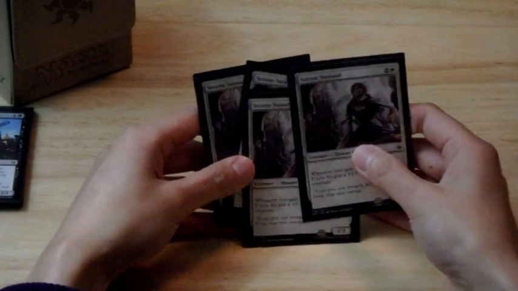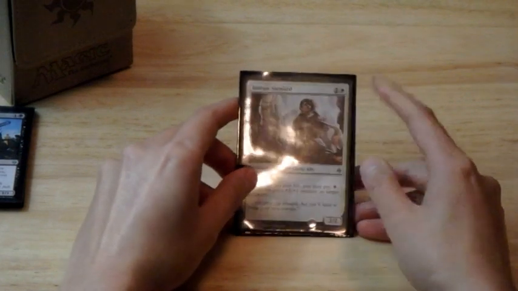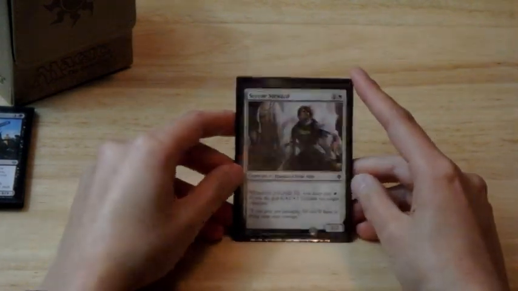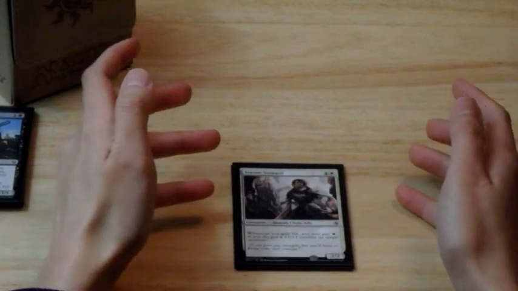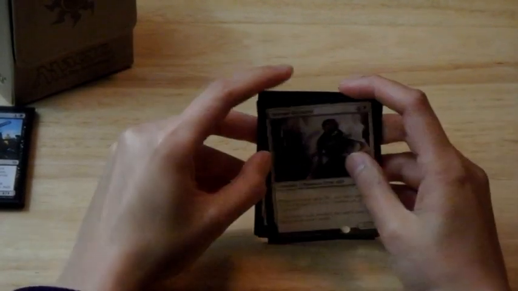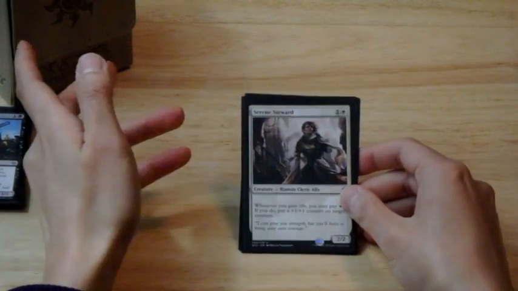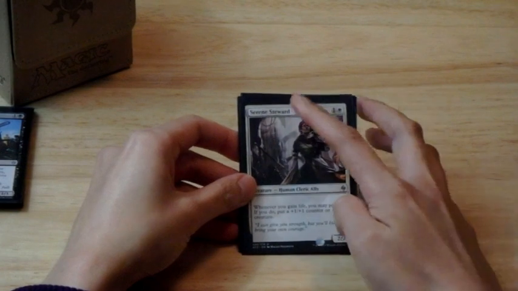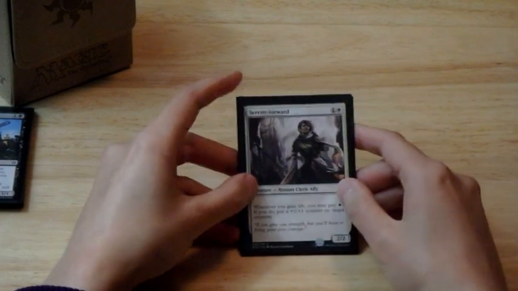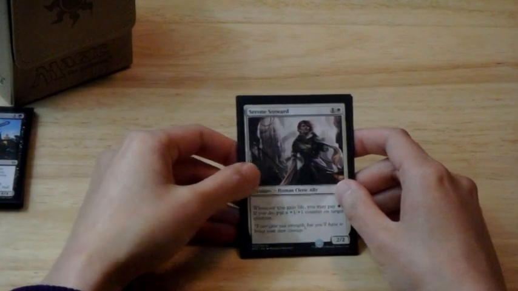And we've got 4 copies of Serene Steward. It's a 2/2 for 2 mana, and whenever you gain a life, you may pay 1 white mana, and if you do, you put a +1/+1 counter on target creature. So the beauty of it is that you can put a +1/+1 counter on any creature, not exclusive to Serene Steward, so you can give it to, let's say, your Expedition Envoy and make him a 3/2.